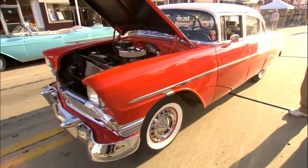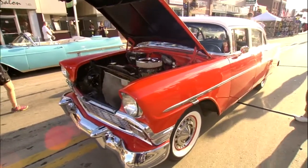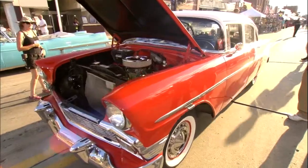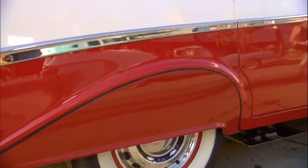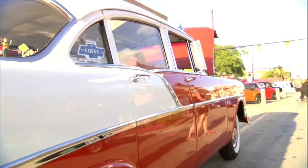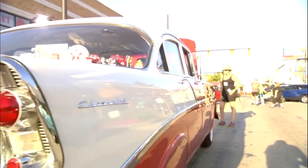And how long have you owned it? About 16 years now. And what kind of condition was it in when you got it? About 70% is what you see. Oh, really? Yeah, it was a barn find. Out of New Boston. A farmer had it in his equipment barn. Everybody's got these barn find stories except for me. I never get to find the barn find. Well, this is one of them, and it's awesome.